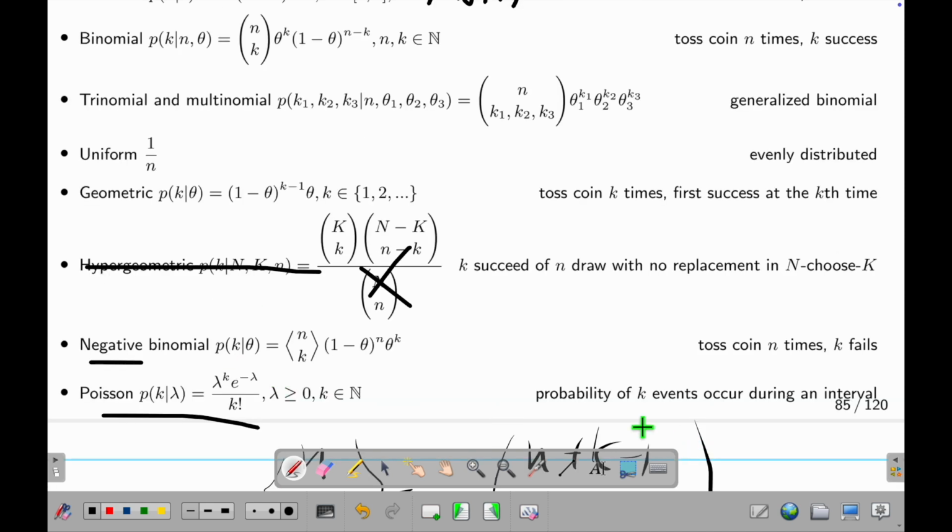So this is the probability of k events occurring during a time interval. This kind of thing is unlike a coin flip or tossing the dice, where once I finish, that's the end. But this is like, what's the probability I stand in the bus station for 1 hour, don't move, and within that 1 hour I see 5 buses, something like that. So this is like you go to the bus station. Let's say I guess most of you take U1C, right?